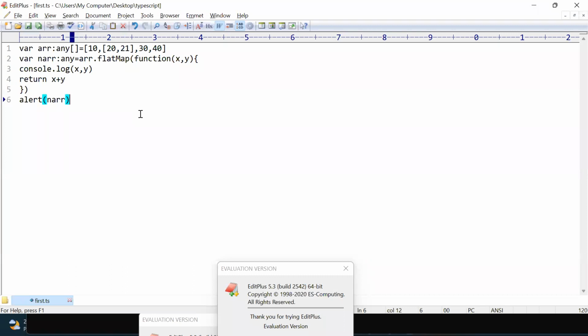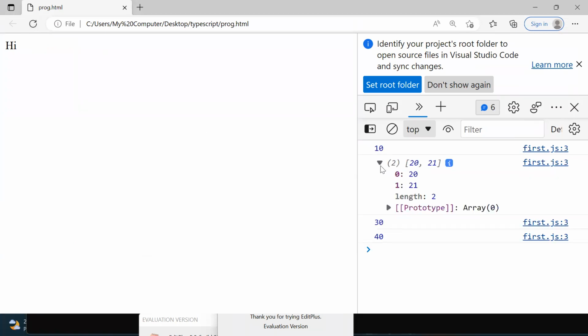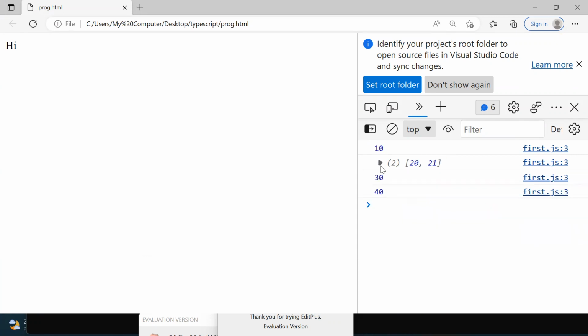Map is there; I have given flatMap. Temporarily let me comment this. I'm printing only x. So we got this output: array 20, 21 we got.